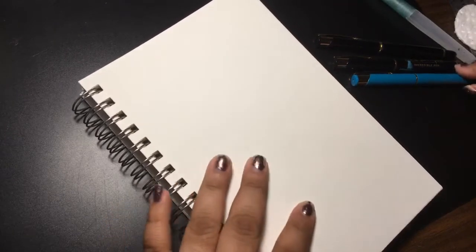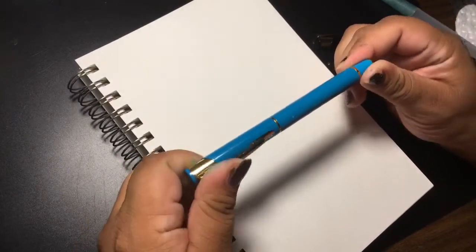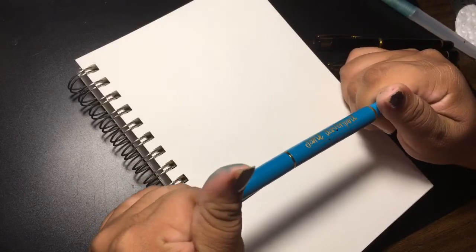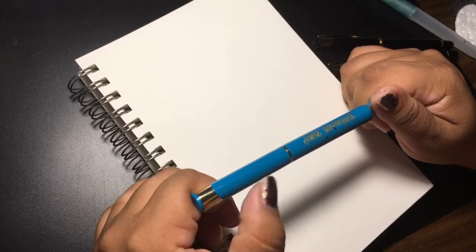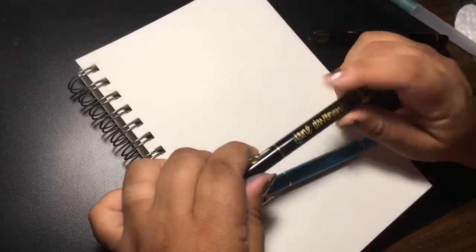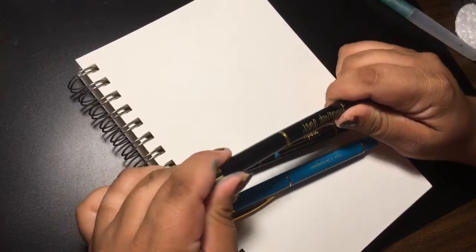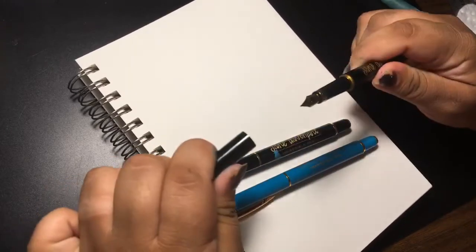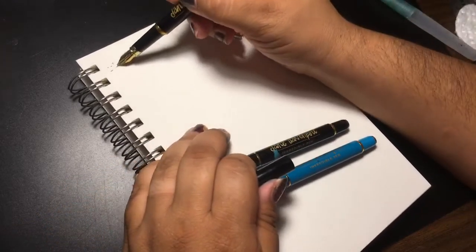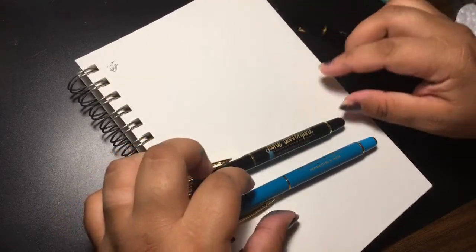I like to practice drawing faces with this pen. I have a couple of different color inks in here. I have a teal color in this pen. I want to say this one is a black, and one of these is a maroon color. This is the black one. I think I'll go ahead and use the maroon color one.